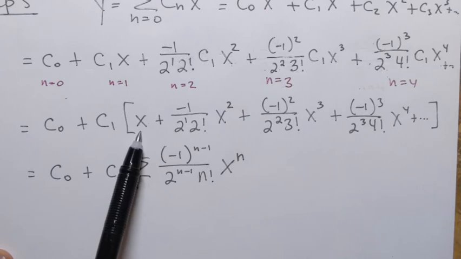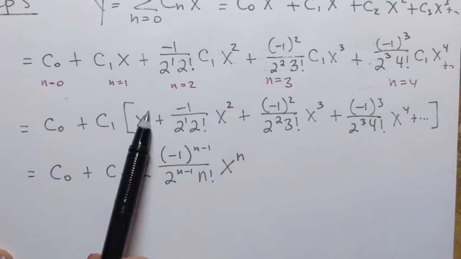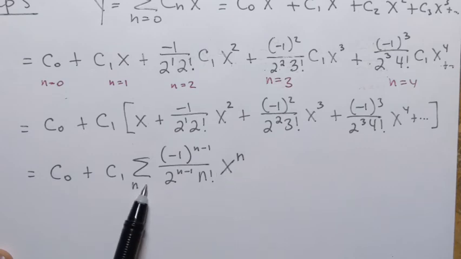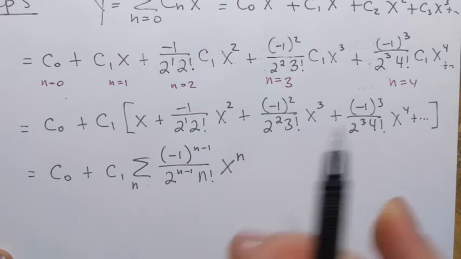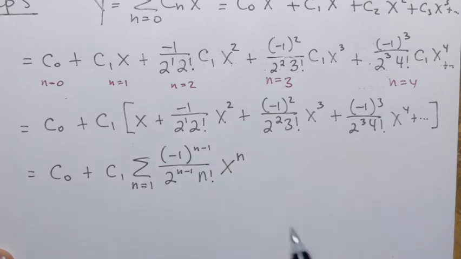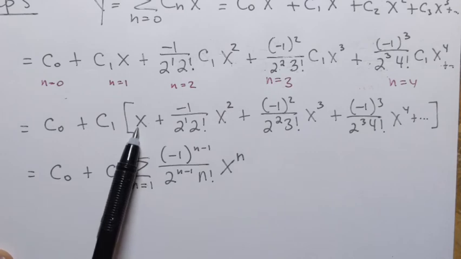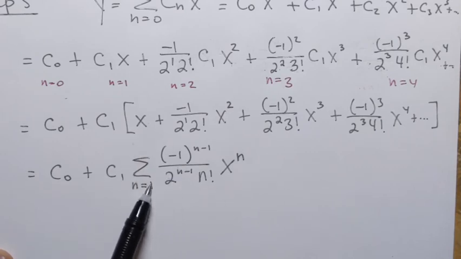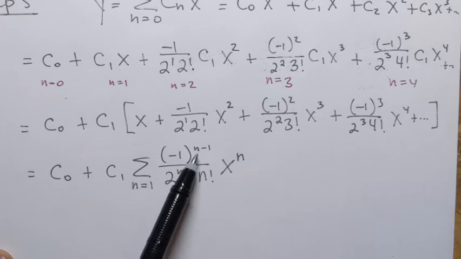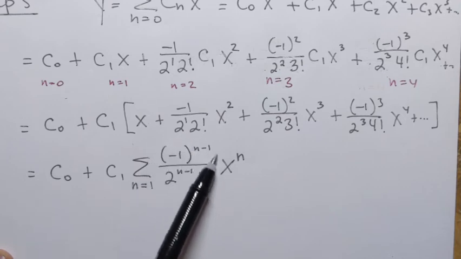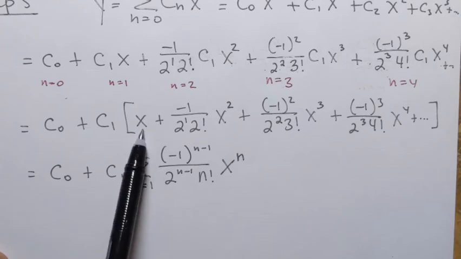So I can see that the first term is x to the power 1. So that means that from what value should I start n? So the first term is x to the power 1. Well, then it has to be 1, right? But now let's verify the rest so that we just get x for the first term. So when n equals 1, power on the top becomes 0, so that turns into 1. Power on the bottom right here becomes 0, so it turns into 1 as well, and then 1 factorial is 1. Yes, so the coefficient becomes 1, and that's the term we obtain.